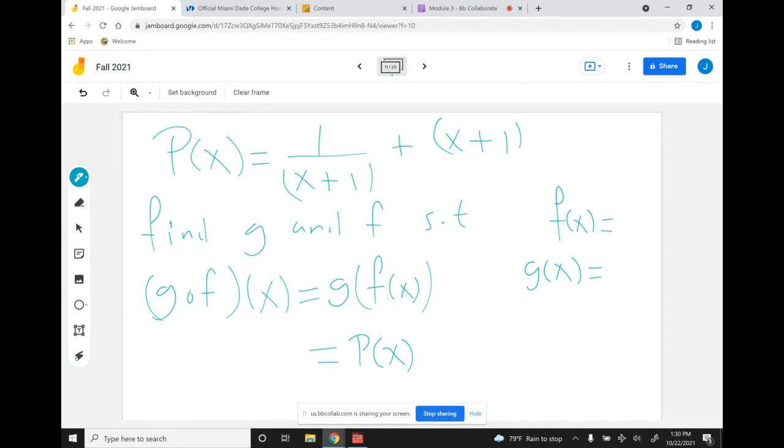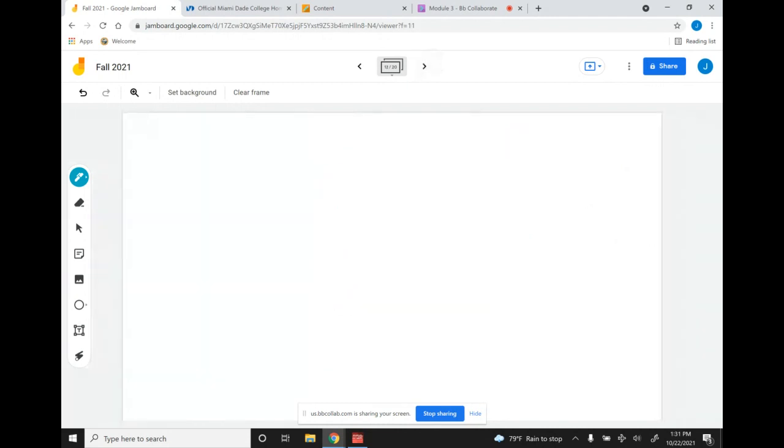So what is my inner function now? Well, it's the f. But what is it going to be equal to? It's going to be equal to x plus 1. And now I need to find the g of x. The g of x will be 1 over that magical x plus x, because each of these x's will be replaced by x plus 1, and you're done. That's all you have to do. And be careful when you do this analysis. The order in which you write this matters. Do not neglect it. Do not take it for granted, because it does matter. Okay, let's do another one.